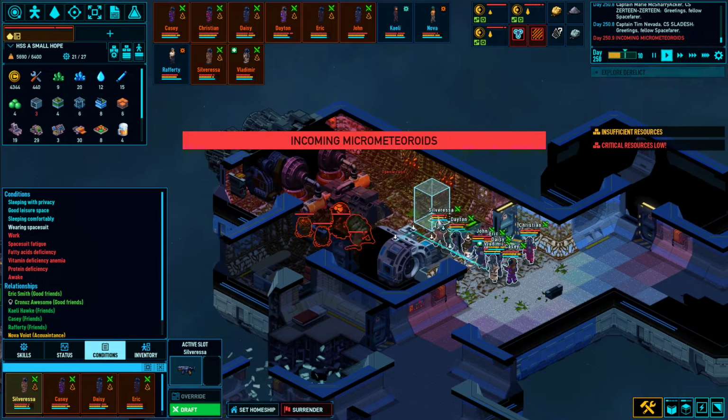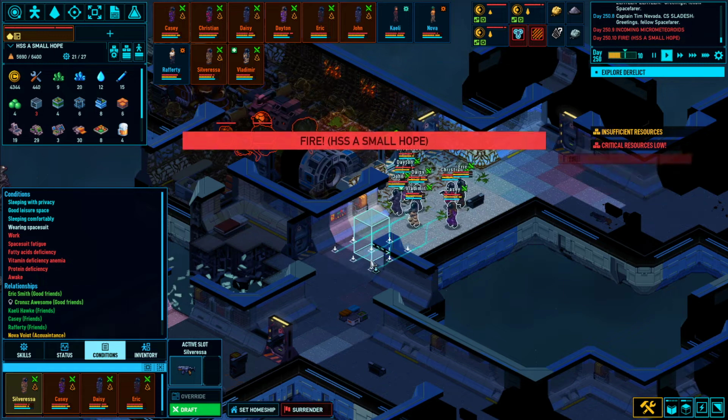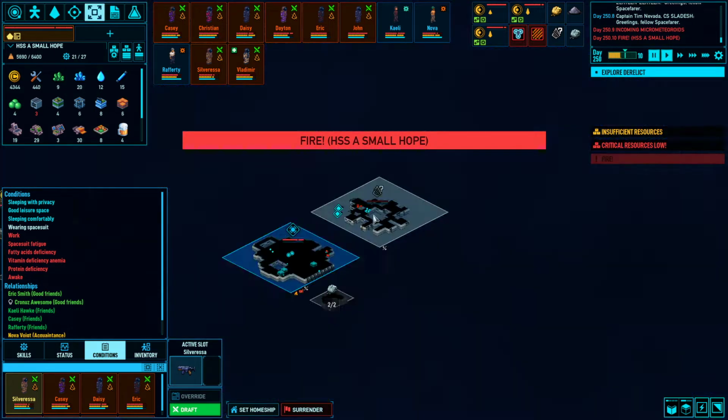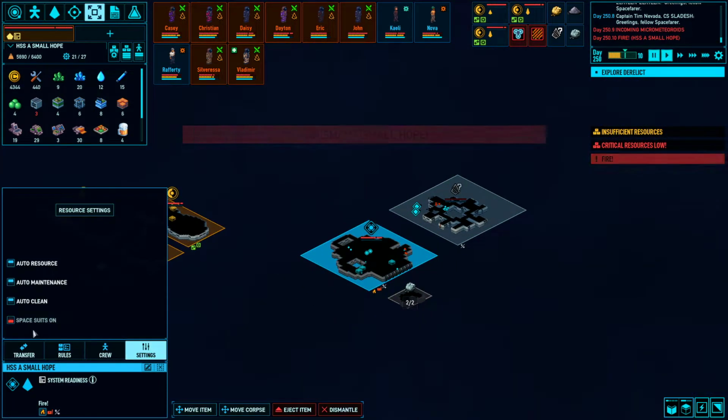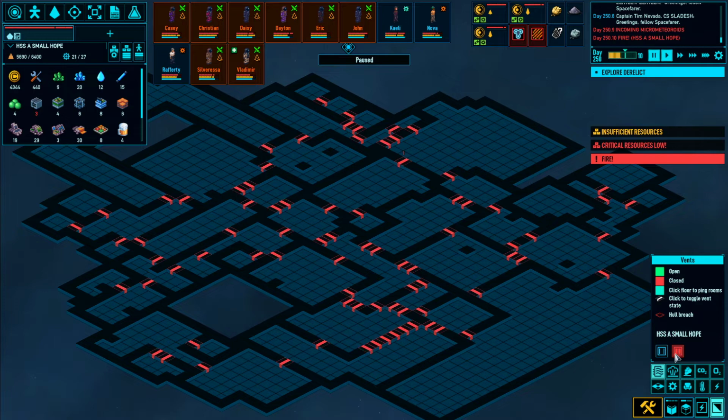Micrometeoroids. Oh, that's super rude. Having micrometeoroids hit your ship while your crew members are out on an away mission is just a bad time. Let's put on our spacesuits. And we're going to close all of the vents over here. Closing all the vents over here.